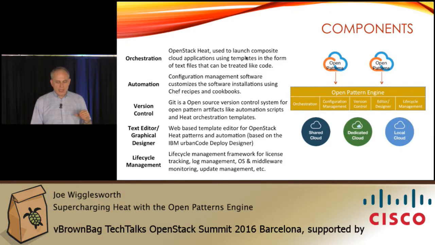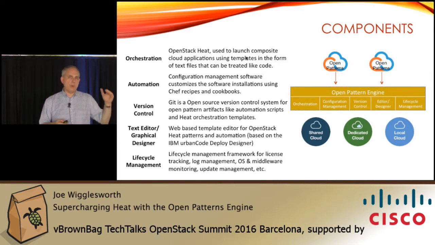And all of that is built upon and can be deployed to different kinds of clouds. So it could be a cloud that you just have local within your own data center, local cloud, or a dedicated cloud, which is one that you've provisioned and paid for that is off the premise in someone else's data center, but it is just for you, a dedicated cloud. Or it could be a shared cloud, something like Amazon or SoftLayer or things like that, where you are just one of many people who's using the cloud. So the engine is there to deploy the patterns, and these are the pieces that put that together.